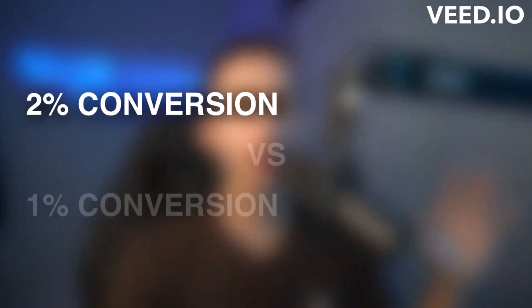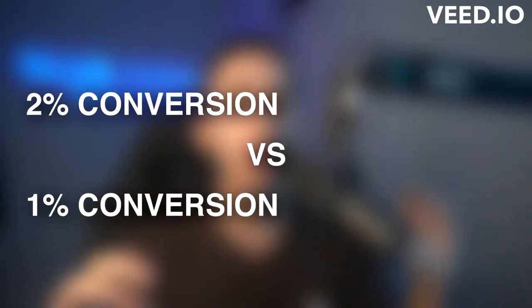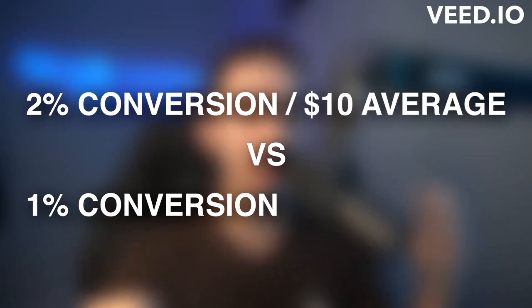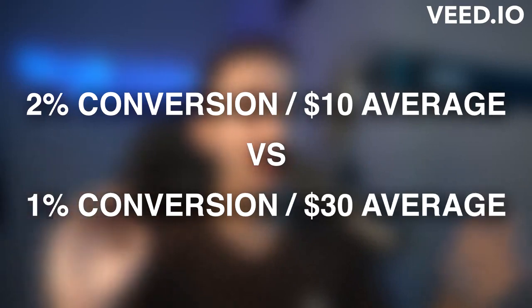So that is strictly for analyzing conversion rate solely, but there's other things to consider, meaning I could test 2 different landing pages. One landing page gets me a 2% conversion rate and the other one gets me a 1%. But if on that 2% conversion rate page, let's say people only spend $10 on average, compared to this one where people spend $30 on average, I'm still making more money with this landing page.